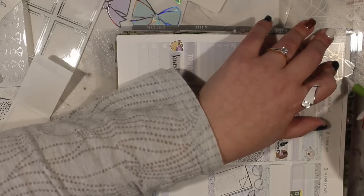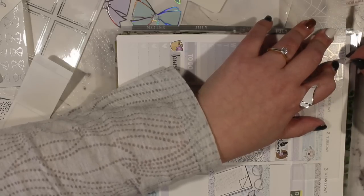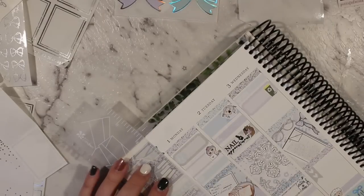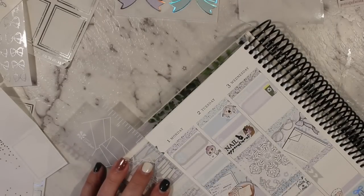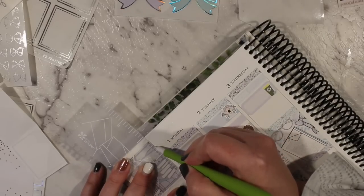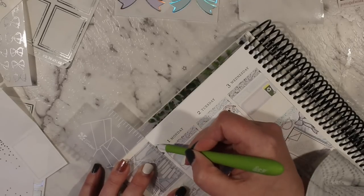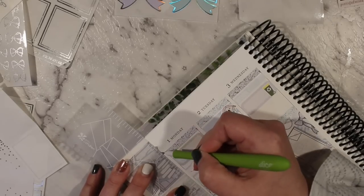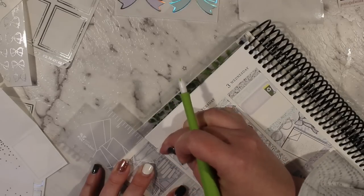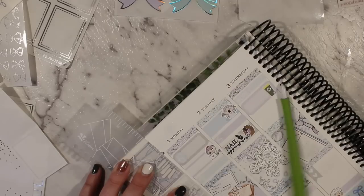Oh, that's the ruler. My bad. The only problem I find with the Erin Condren rulers is you wind up slicing them half the time more than you do anything else. Oh, they ripped the page. No good. Let's turn you back this way. Get off. Use my nails to pick that up. No, I'm gonna need tweezers.